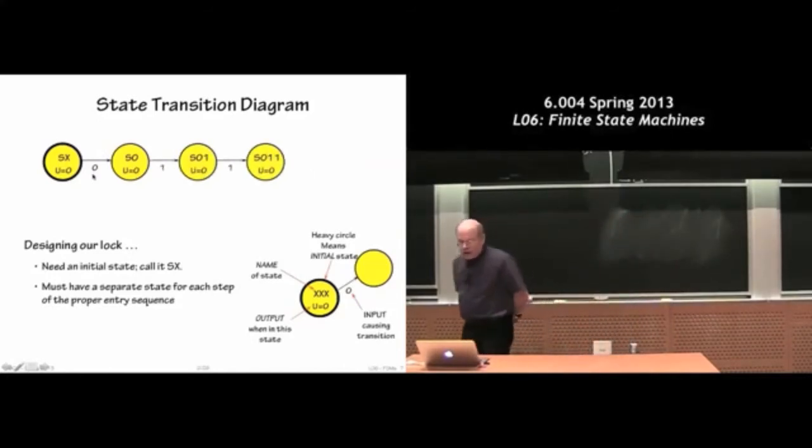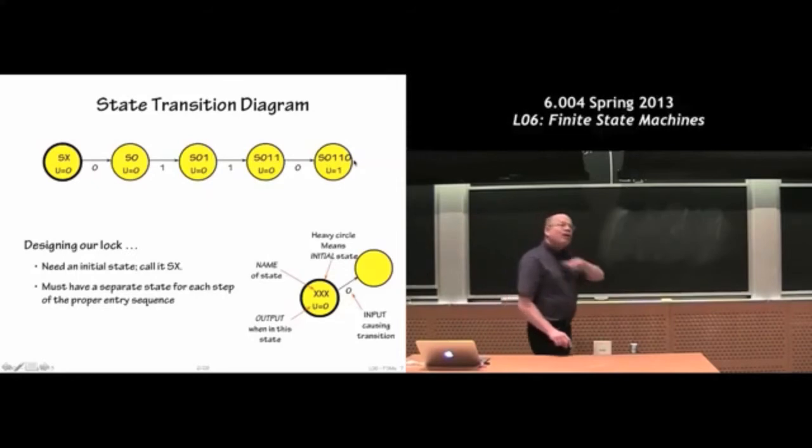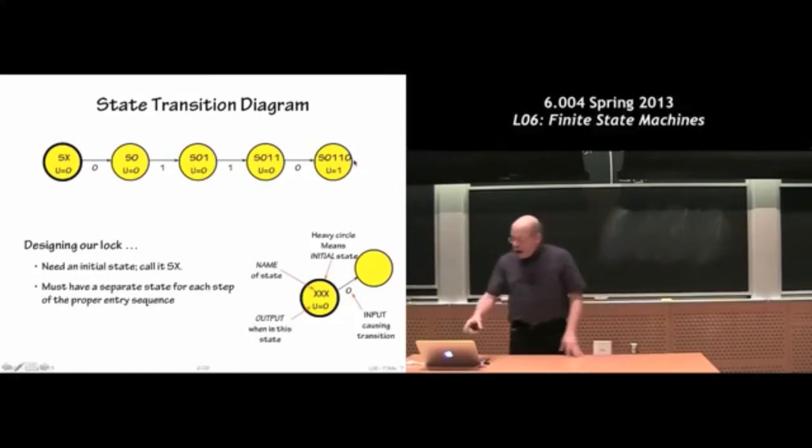And similarly, we're going to have the other states that we need that represent the 4 digits. So 0, 1, 1, 0. So if those were the digits I typed in a row, and each time after I put in the new digit, I made a rising edge of the clock, I would hope that I'm designing my machine to go through this sequence of states. And when it gets to this last state, notice that this state represents having seen the 4 bits of the combination, I'm going to say, aha, this is when I do the unlock.